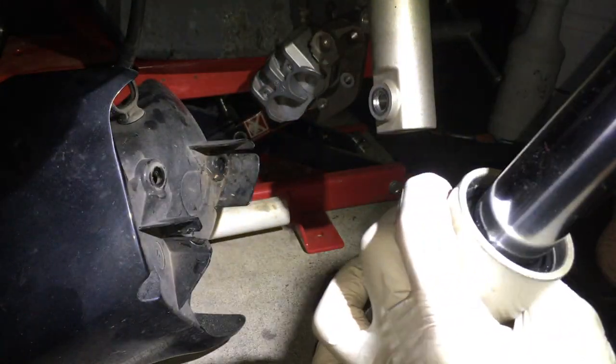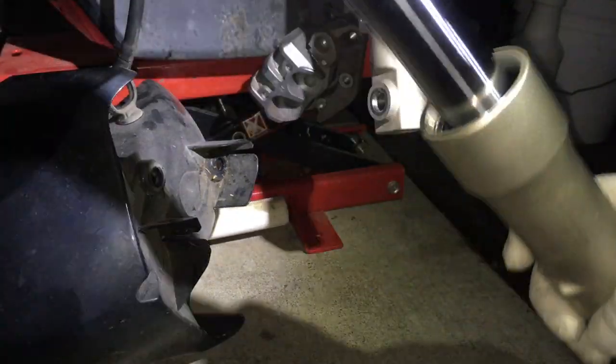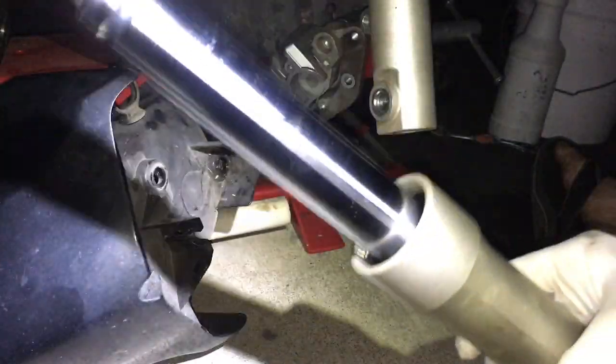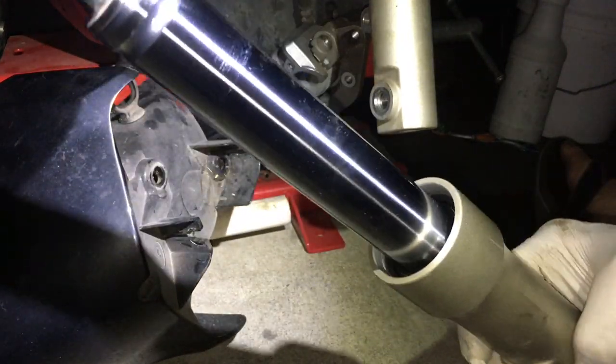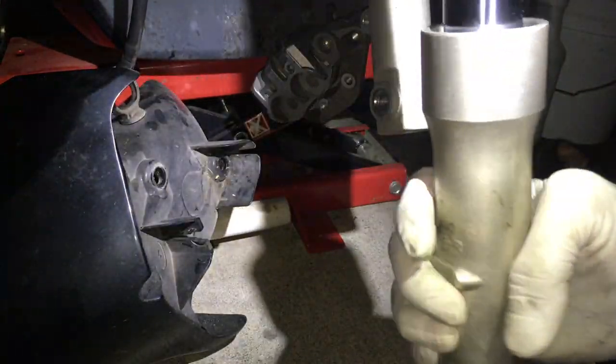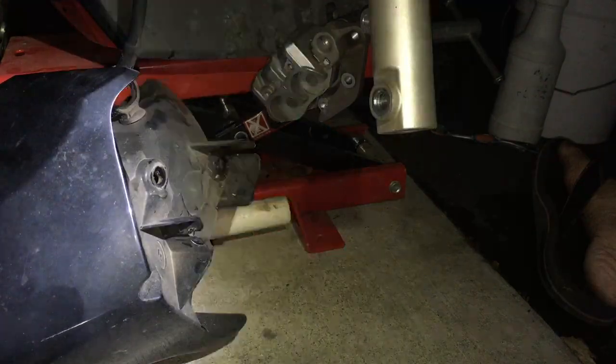Alright, that's going to be as dry as I could get it. You could leave it out in the sun or overnight or something. But anyway, so there's that. I wiped it up as best I could.